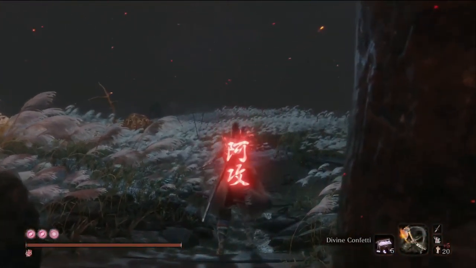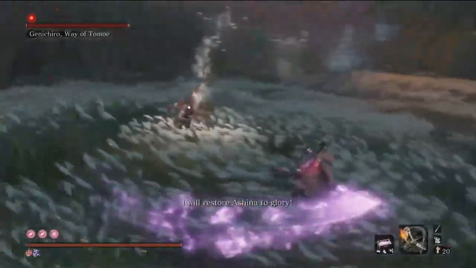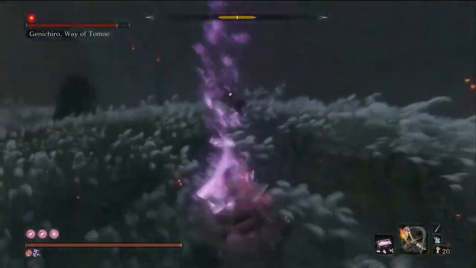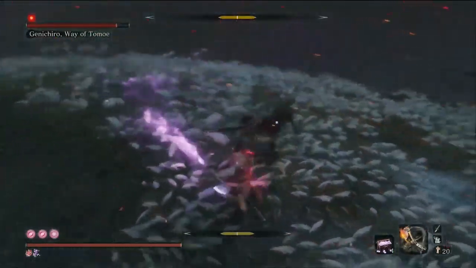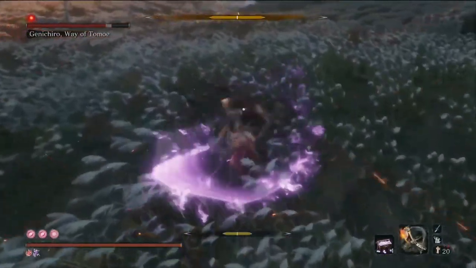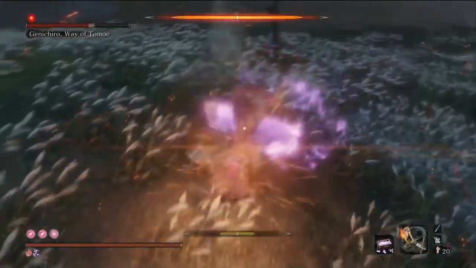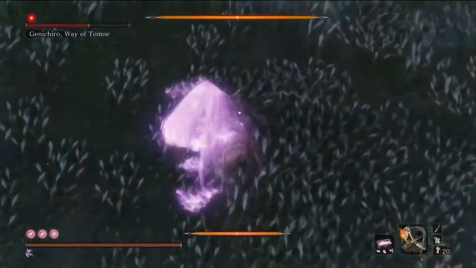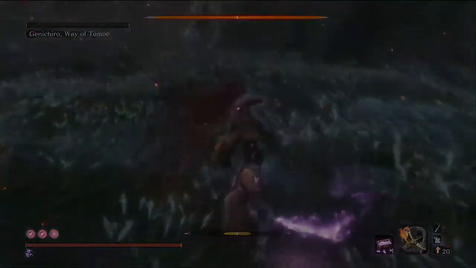Now to the final and the toughest boss fight in the entire game. Genichiro, Way of the Tomoe. What a final boss, ladies and gentlemen. I'm just kidding. But imagine if that was true. Now, there is no real way to cheese Genichiro. Just have to get good, man. Just have to learn his combos. Just have to be aggressive against him. Just have to dodge. You have to reflect. You have to jump on his head like this. And that's the way of the Tomoe Genichiro.